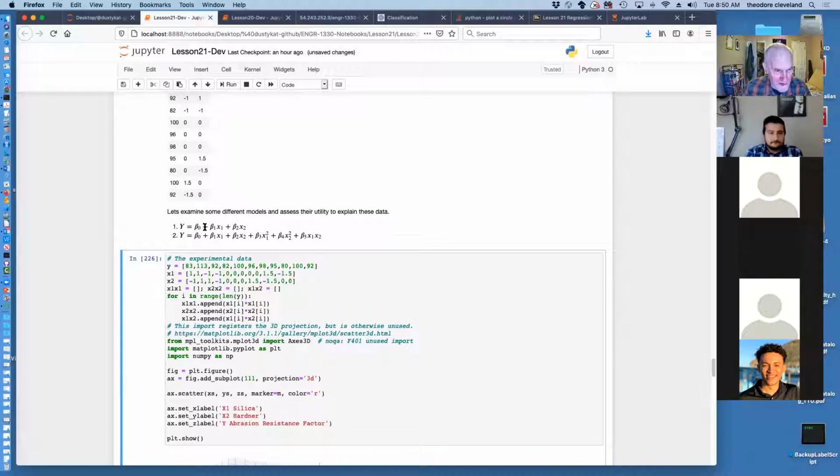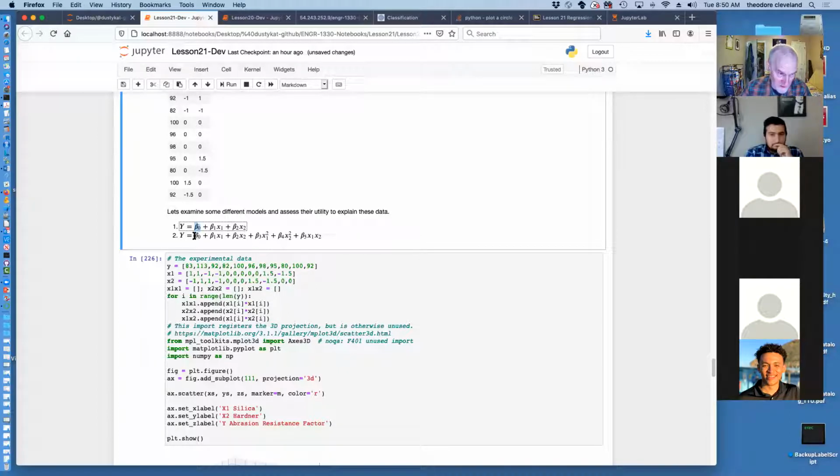First model is a simple one where we're going to find a coefficient that we multiply on the silica fiber metric variable, and a coefficient that we multiply on the hardener variable, and then an intercept, and then we're going to predict the value of Y. The second one, we're going to look at X1, X2, X1 squared, X2 squared, and then X1 X2 as predictors.